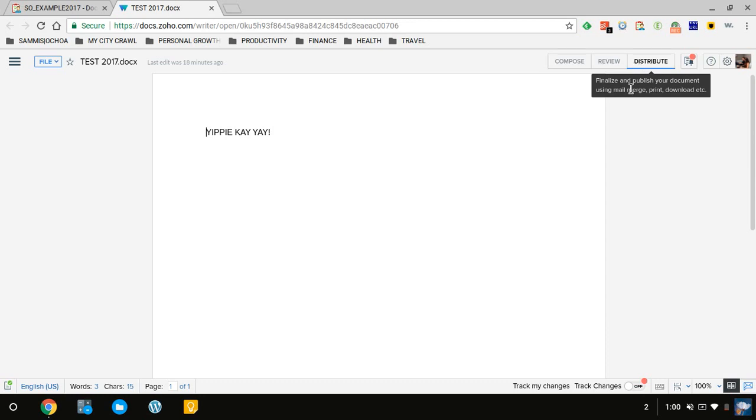So it's a very, very quick way of getting documents to your client without having to go back to your email client, download it, go to your email client, upload it, and send it. It'll do it directly from here. And the best part, you can send it as a Word document, which is important to you. You can send it as a PDF. You can send it as a TXT file. You can send it as virtually any file that's of relevance right from here. You don't have to go anywhere.